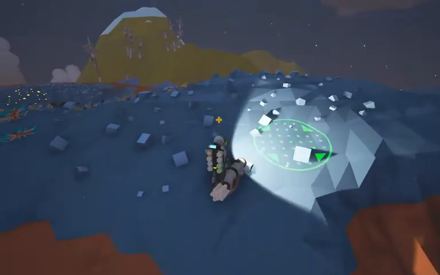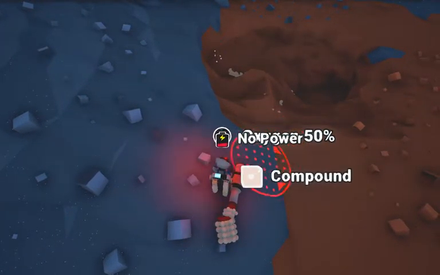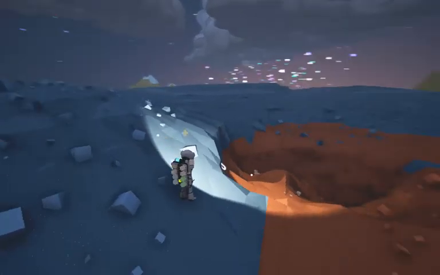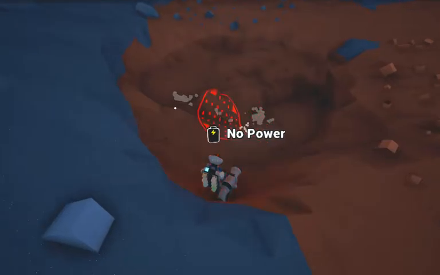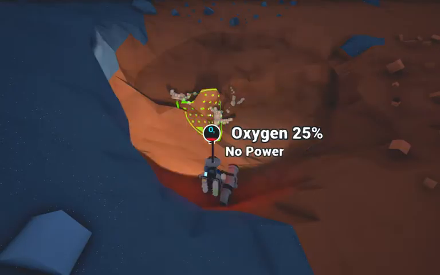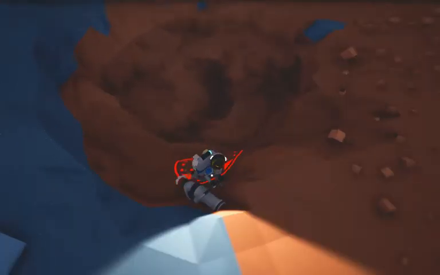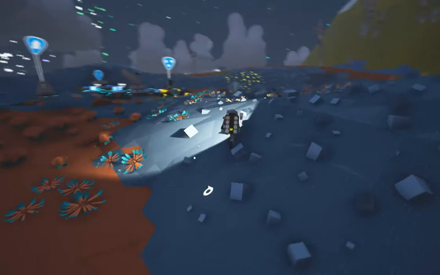I do basically have a full inventory of compound, even more than I can actually hold. Actually, I didn't know you could do that. You actually have extra space. Let's just grab the rest of this compound. Come on, you can use that extra power. And we just need to get this bit. There we go. I think we got all the compound that we can out of that, so that is good.